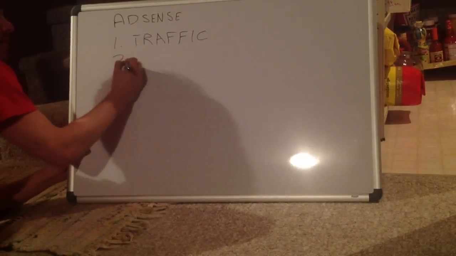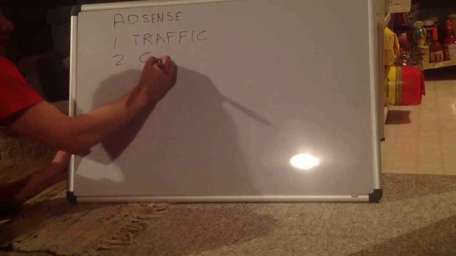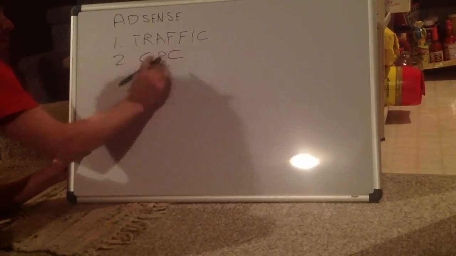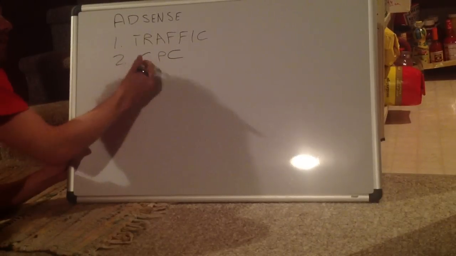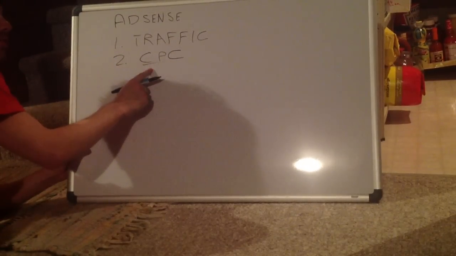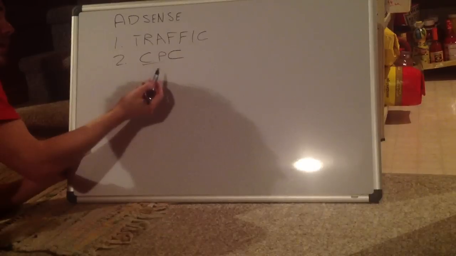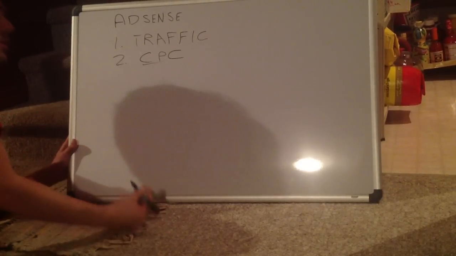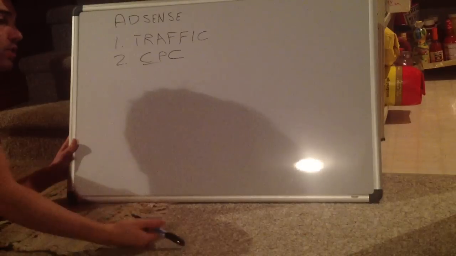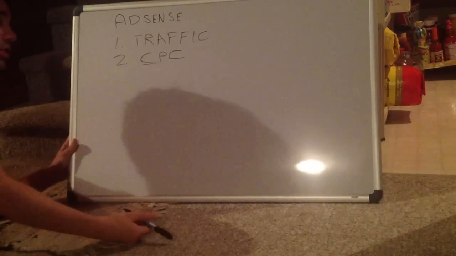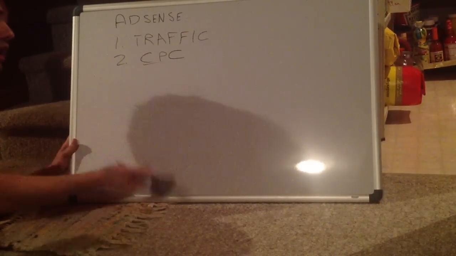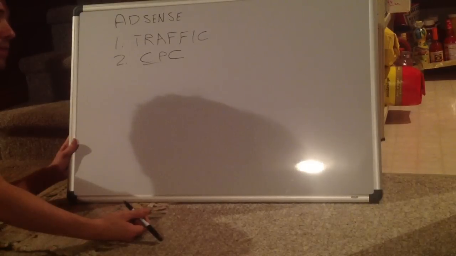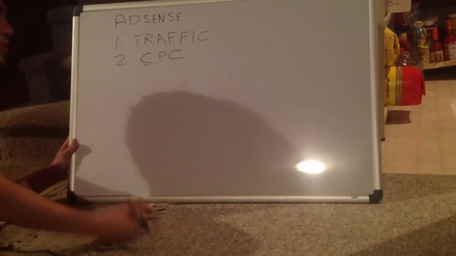The second step, you need ads that give you a decent amount of money per click. And this is a mistake that a lot of newbies to AdSense make, is that they pick keywords that get pennies per click. So even when they do end up eventually getting traffic, they learn too late that their traffic doesn't really make them all that much because the cost per click is so low.